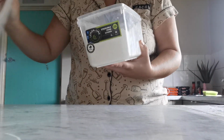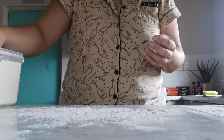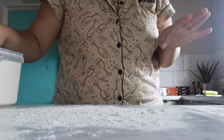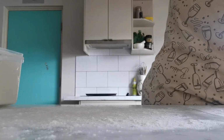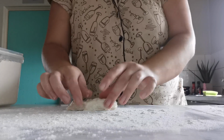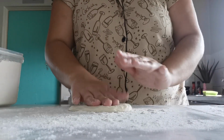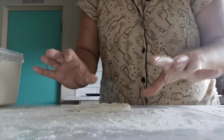Alrighty, so I feel like we're going to need lots of flour because it's so sticky. I don't want to add any more moisture to these rolls, so I'm not going to keep wetting my hands. We'll see. We're going to start with the first roll that we laid down. I've just peeled back the plastic. So roll it tightly. Let's just pat. There we go. What shape's an oblong? I don't even know how to say that shape.